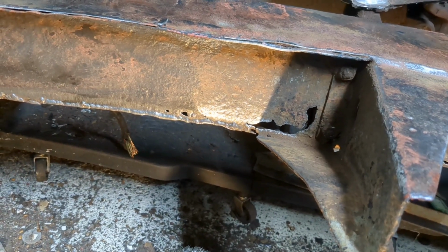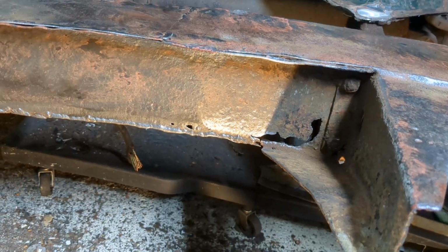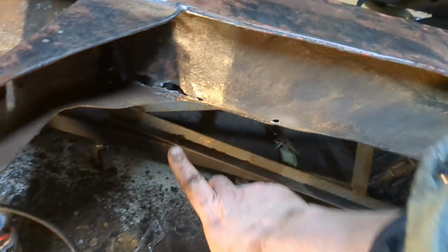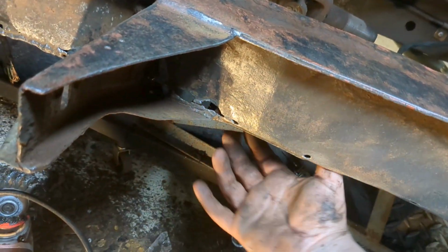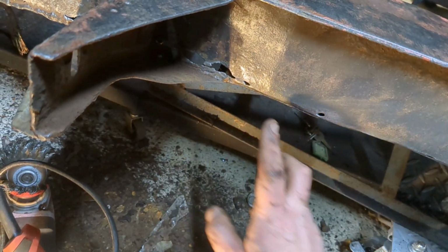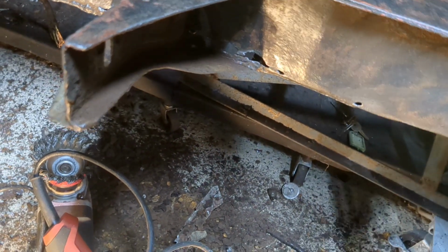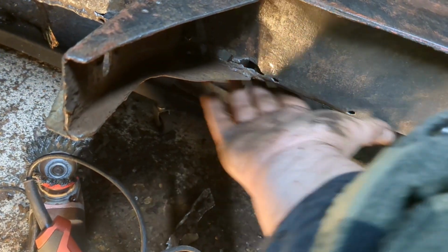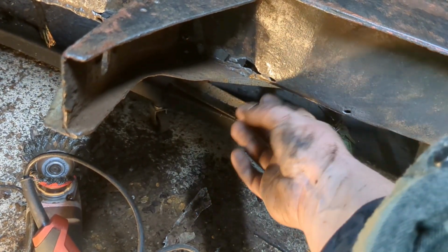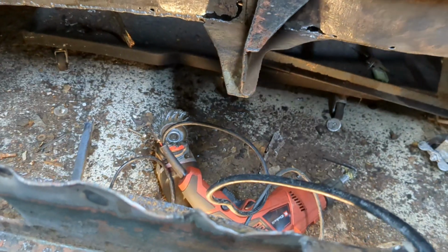I'll probably start with the bottom and then come up the sides. Do it in separate plate sections. I mean, for here, for example, we've got this hole here and hole here where my thumb's just gone in. So there is a plate in between here and here, but all this has been cut out to about here where it seems to be good metal. So I'll cut all of that out and weld one large plate in the bottom. Same for the other side, and then do the sides one at a time so that we've got strength in it still.